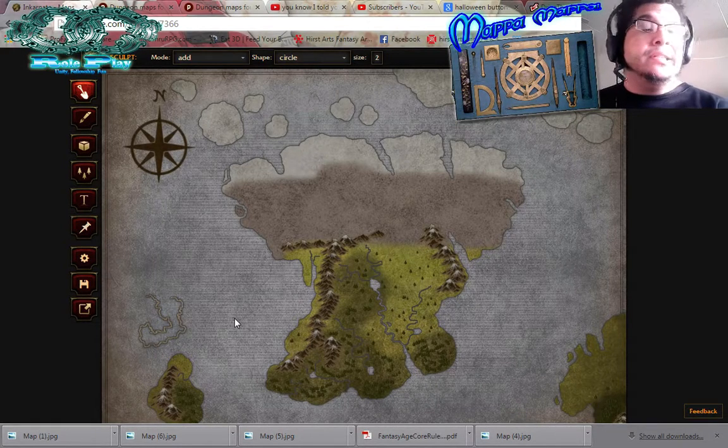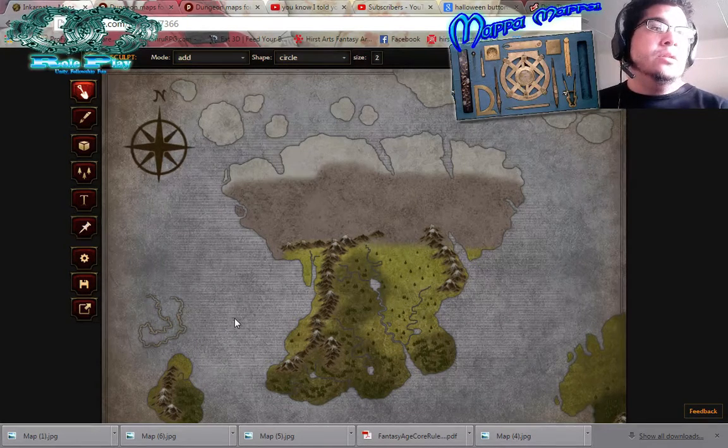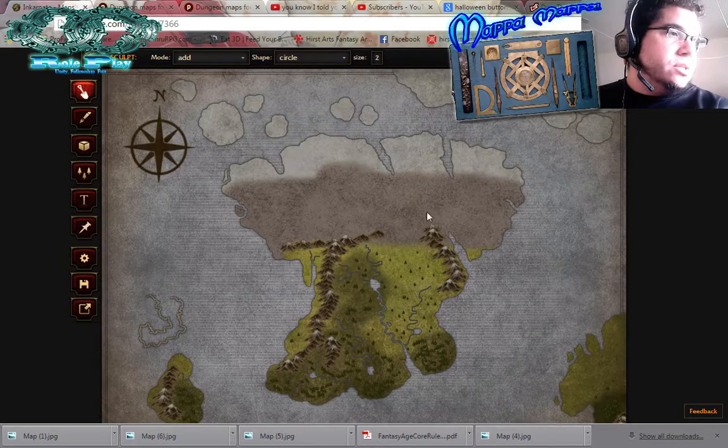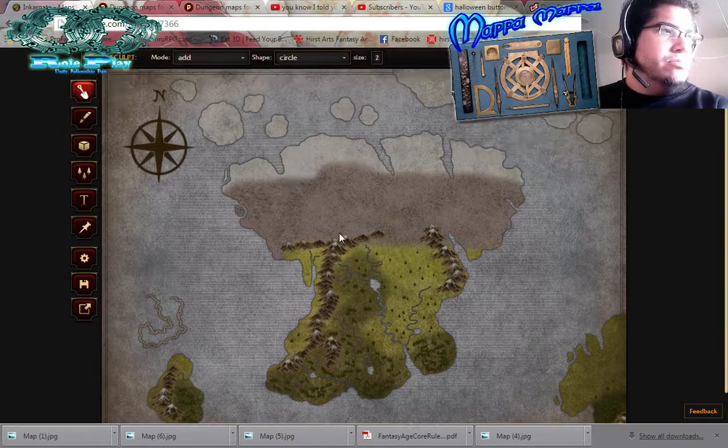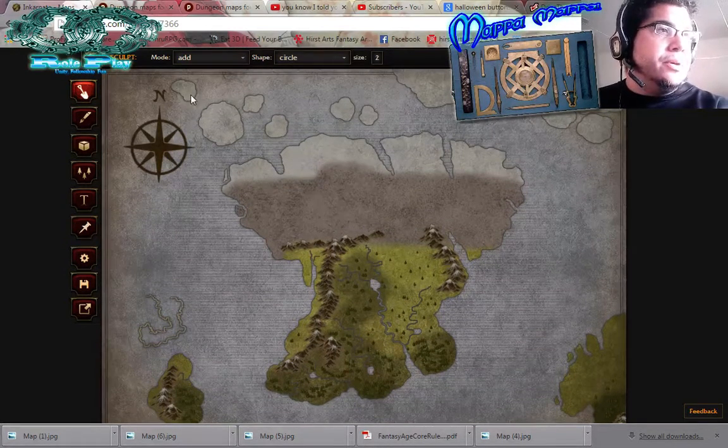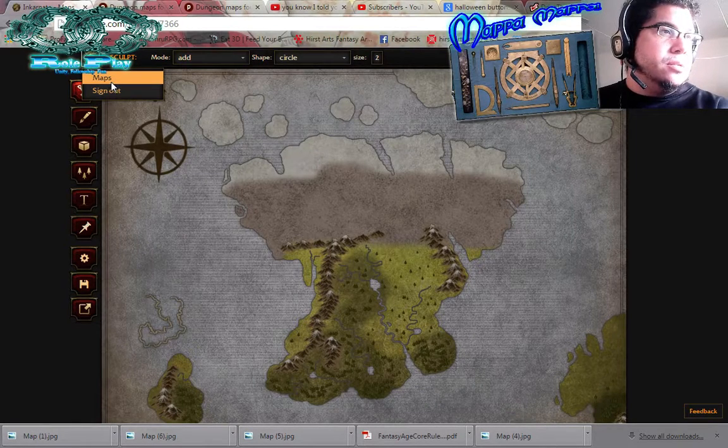I can definitely see it taking on several zoom levels, such as a world map. This is more or less a continent map.